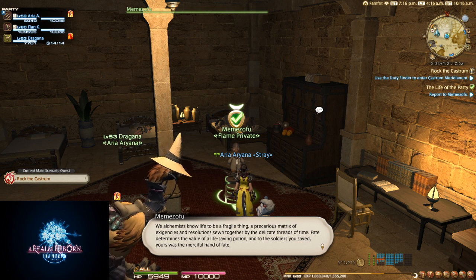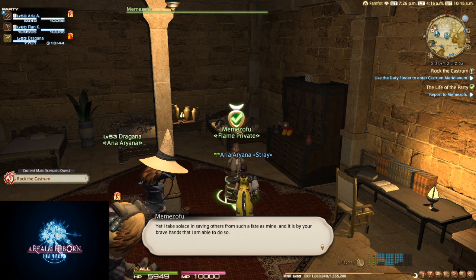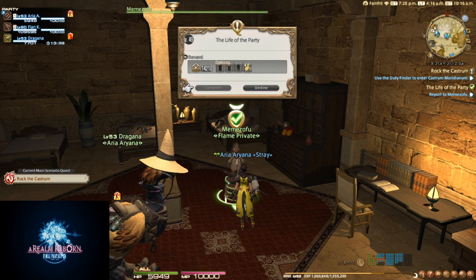Instead of Orenvale. We alchemists know life to be a fragile thing, a precarious matrix of exigencies and resolutions sewn together by the delicate threads of time. Fate determines the value of a life-saving potion, and to the soldiers you saved, yours was the merciful hand of fate. I was once a fighting man like those you saved today, but no guardian visited me in my hour of need. My contributions to the battlefield have since been confined to those which I concoct here in my laboratory. Yet I take solace in saving others from such a fate as mine. It is by your brave hands I am able to do so.